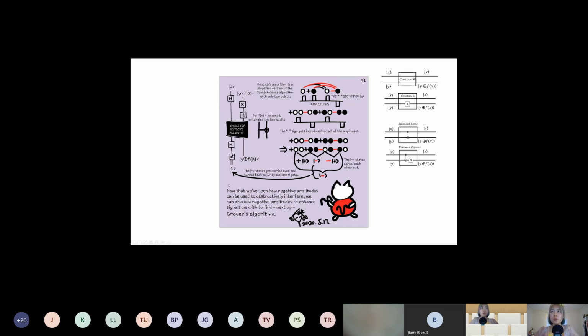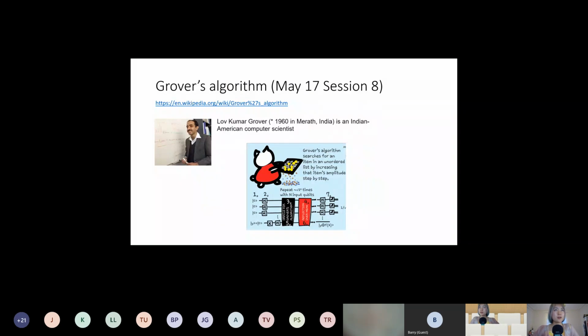We're not going to do another coding exercise, although there are quite a few on the quantum katas. If you are interested, I definitely encourage you to go to the katas and try the Deutsch algorithm and Deutsch-Jozsa algorithm. If you missed the conceptual class about this, it's in the previous list of classes and you can watch the recording. But we're going to use today's class on Grover's algorithm because that's a useful algorithm.